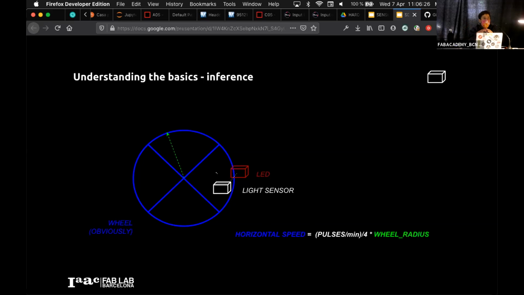We can try to make things simpler. I don't want to measure water pollution by complex means. Sometimes what you can do for measuring water pollution is just put an LED and a light sensor, go deep, deep, deep, and when the sensor is lost, then you just say the water is too turbid. That is already an estimation, or a proxy, of water quality, right? In that sense, I think it's very powerful to get these insights and understand that we don't always have to buy the perfect sensor, but that we can infer metrics for complex things with simple sensors, okay?